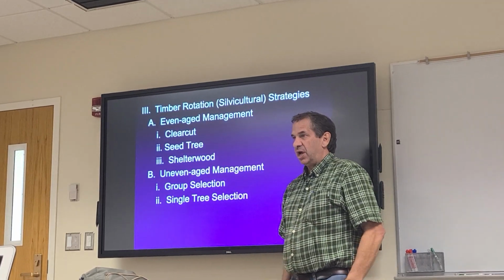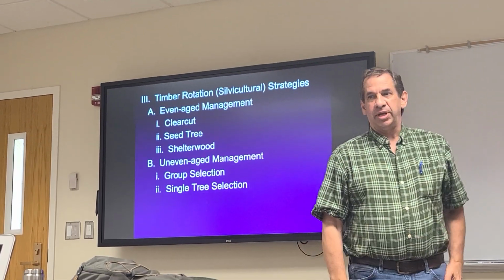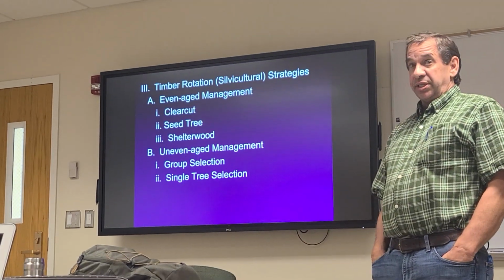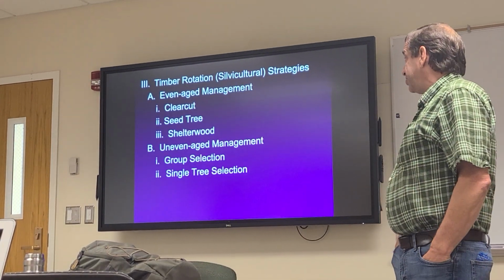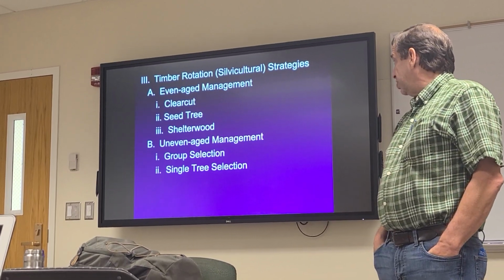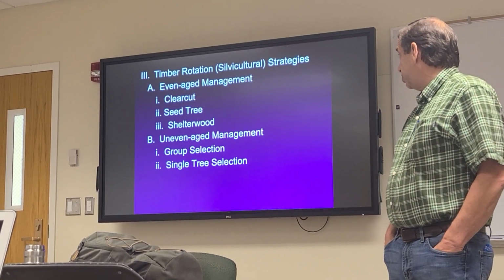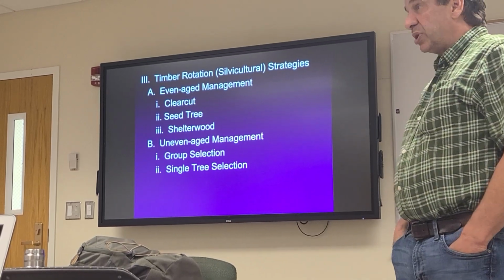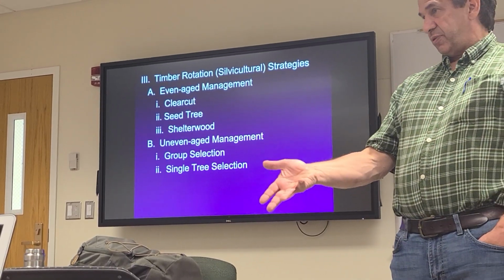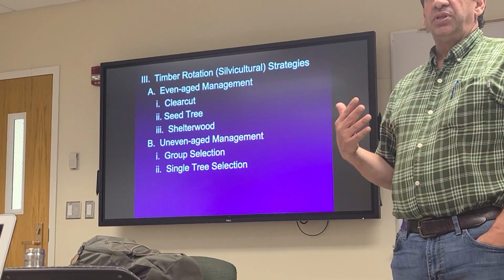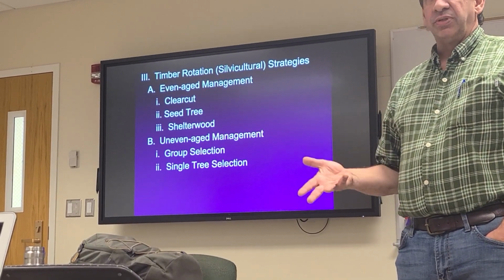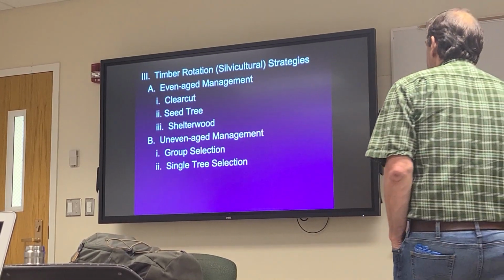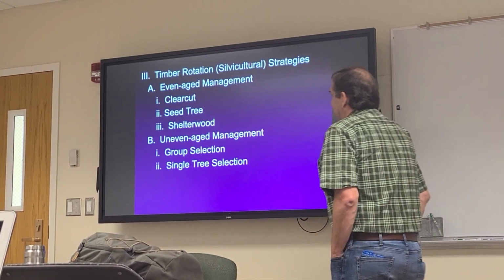Does that make sense? I'll show you pictures of all these in just a minute, what they look like. You'll see this on the test, okay? If I ask you what's the difference between a seed tree and a shelterwood cut, you'd say, well, they're both two types of even age management other than clear cuts. Seed tree, there's a few trees that provide seeds for the next generation. Shelterwood, there's a few more trees that provide shade so that the next generation is shade tolerant. Good? Okay. And these are all even aged management.